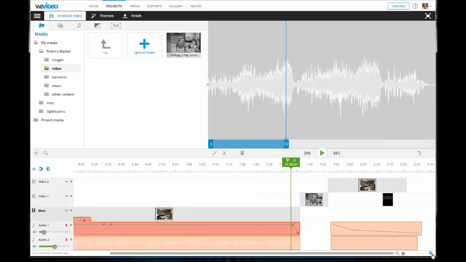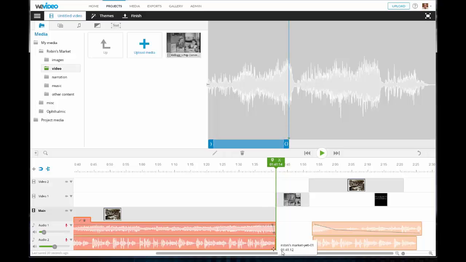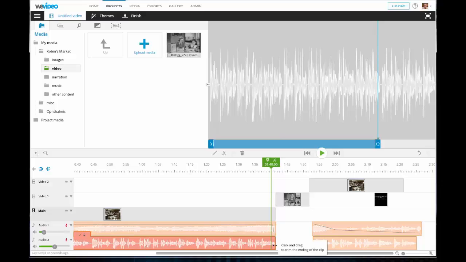This is a good time to use the zoom tool once again, because I don't want the fade on the music to be all that long, just really right at the end. I'm not sure that I need my narration to fade, just the music.